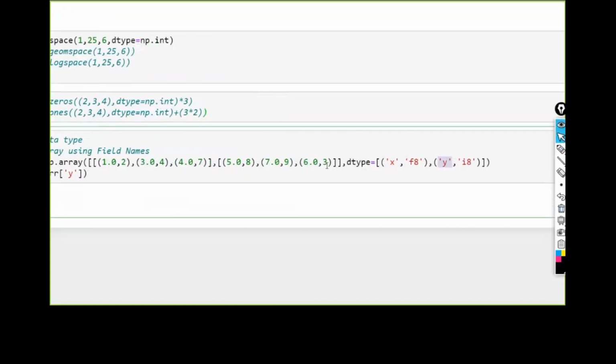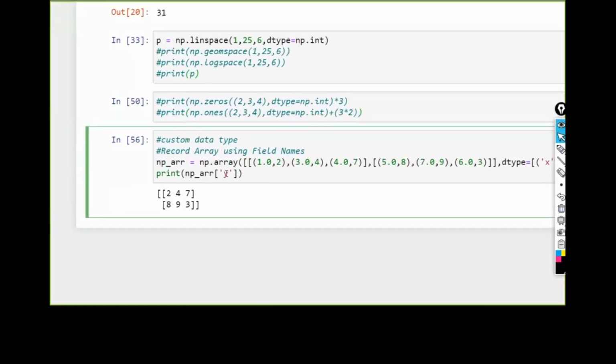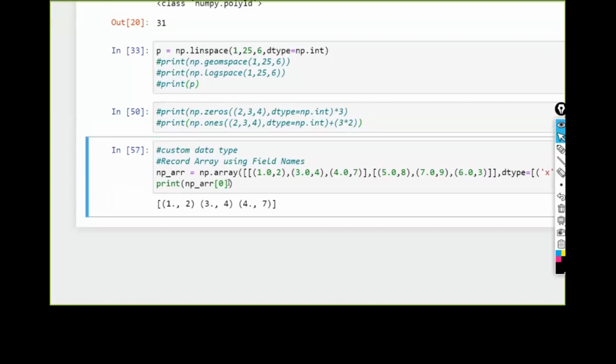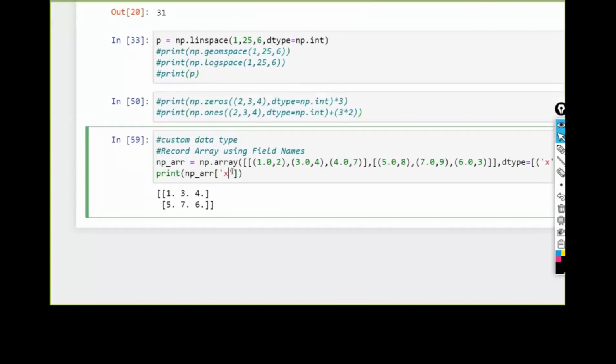Now, this seems to be a little critical to access. You use the array shape and then you use the field names. This I can use by saying 0. This way also you can access. If I say 1, it means the first column. But you can see when I say 1, it goes to the first row, 0 and 1, and captures those 5 point 8, 7 point 9, 6 point 3. But you're not getting that exact column wise, right? So that's the reason I'm going for this easier accessibility by using X or by using the column of Y.